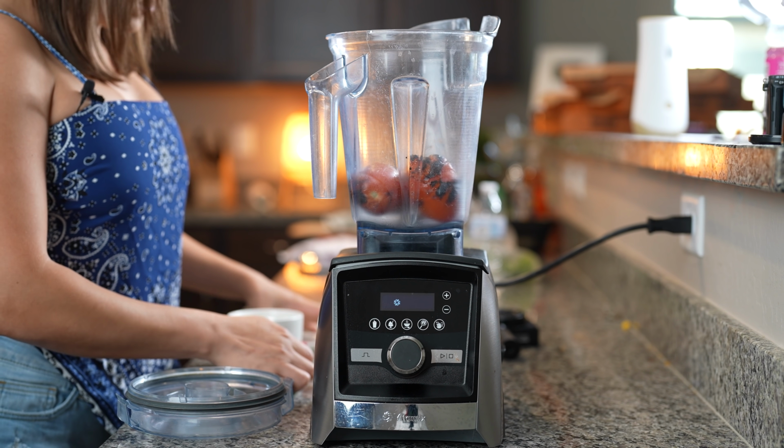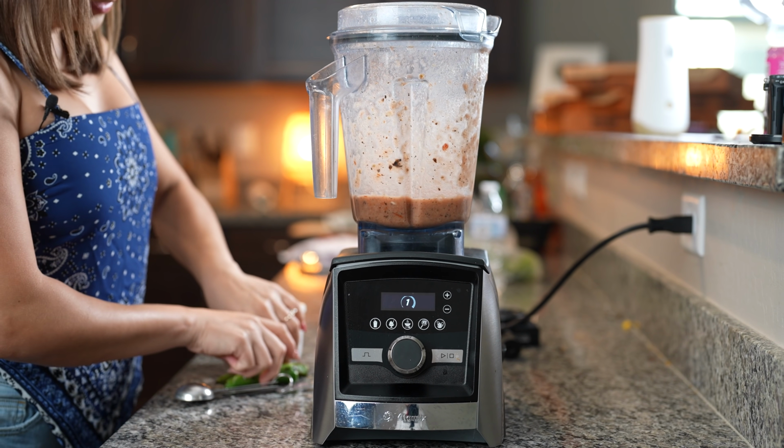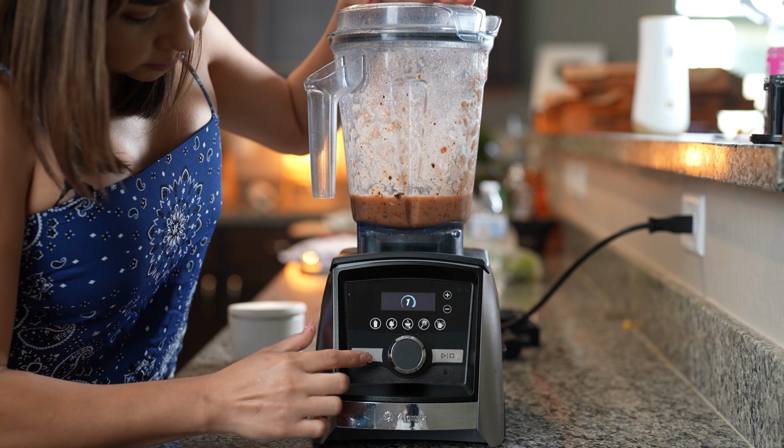I'm adding about 1 teaspoon of salt. And now we're just going to puree them. Once our tomatoes look like that, now we're going to add our chile serranos, and we're just going to give them a couple pulses.